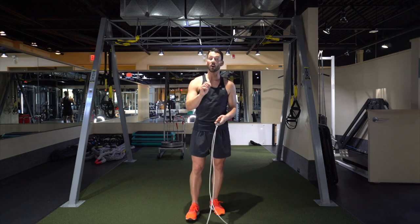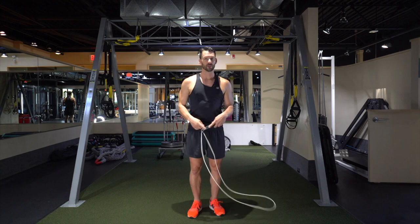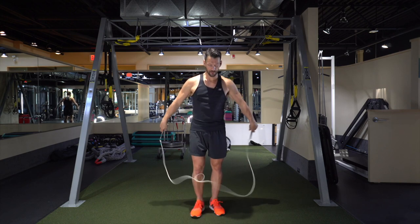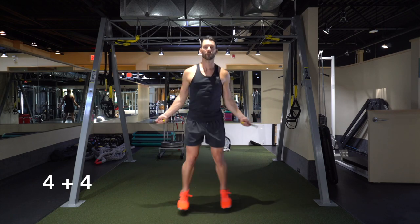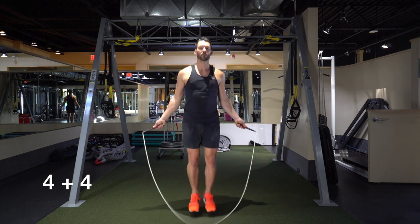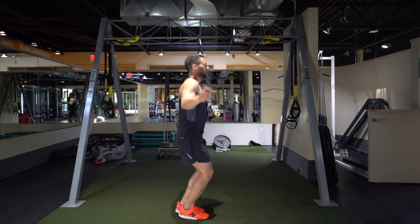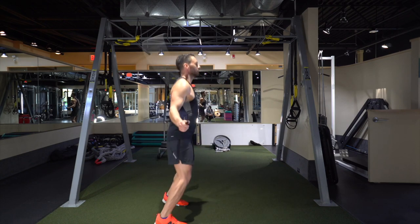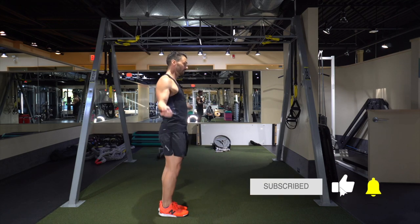All right, guys, so let's put those together in a 4x4 combo. Four side straddles, four forward straddles. Here we go. One, two, three, four. One, two, three, four, and stop. Okay, from the side. One, two, three, four. One, two, three, four, stop.